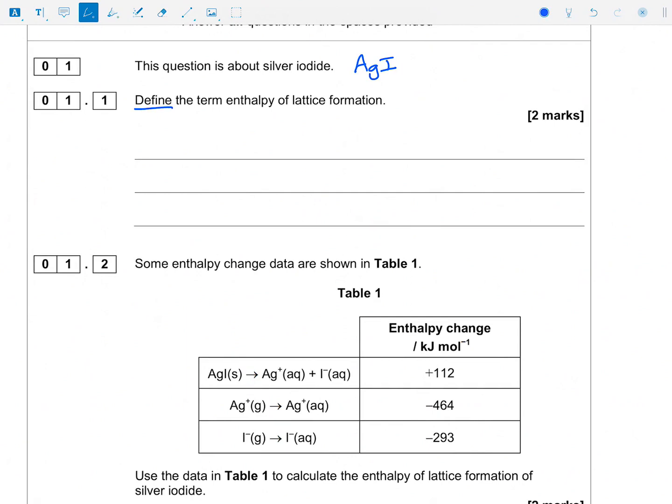So the definition here for two marks is going to require detail. So what things do we need to think about? Well, we need to think about the number of moles involved in it. Obviously it's going to involve energy. We should just know this definition, it's just one of those things that we need to remember because it does crop up and it helps us understand what's going on in reactions when we can call on these definitions.